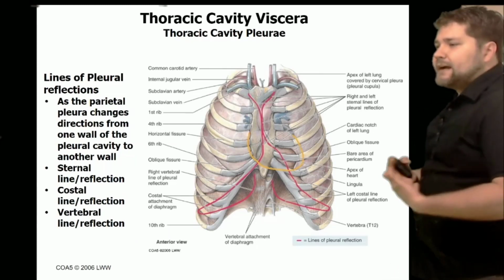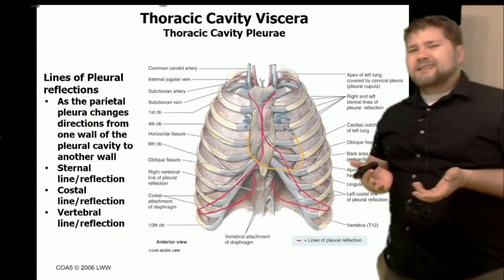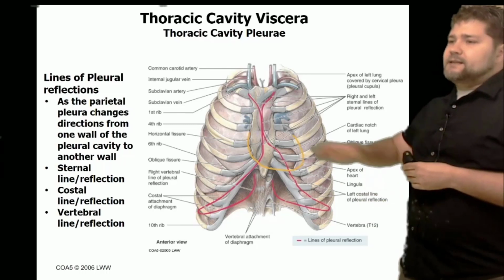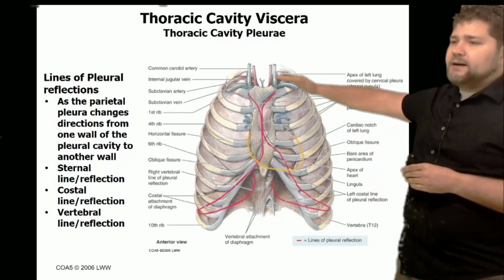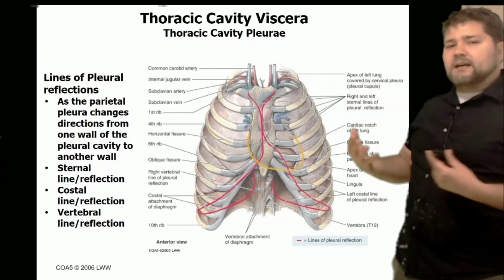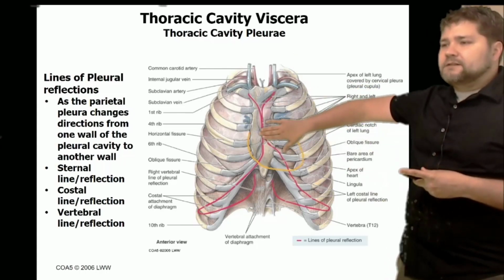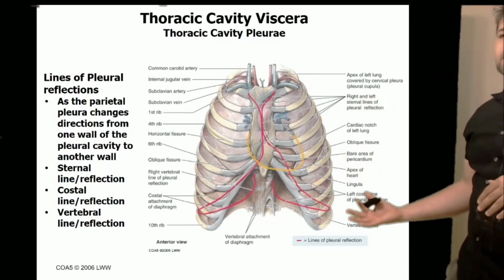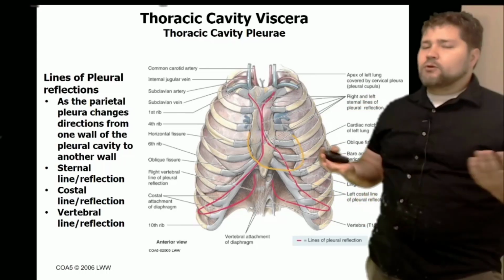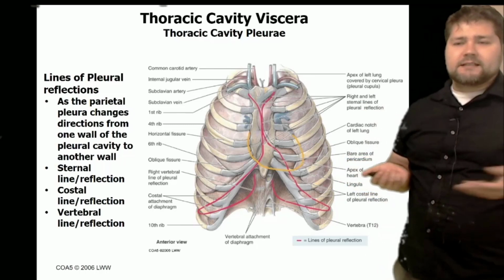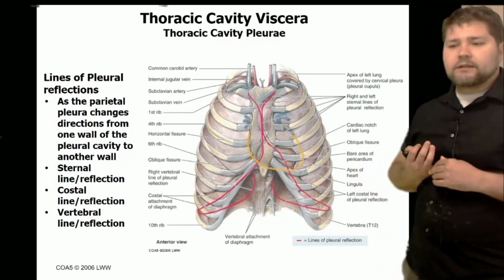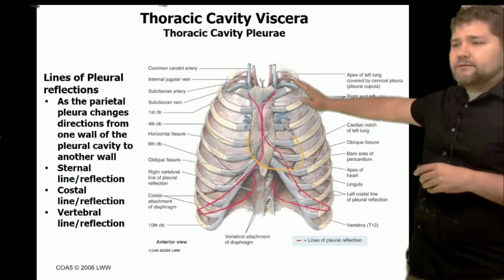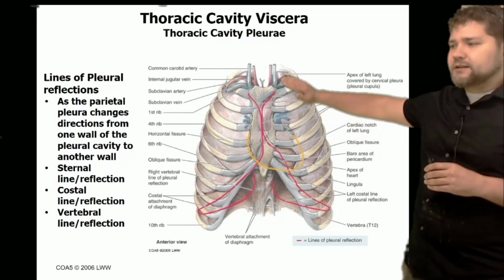We do actually have lines of pleural reflections. I'm not really going to test you guys on this. I think this is just kind of a nice to know. What this basically says is when we get to those different areas, the lines that make up the pleura shift, right? And that sort of designates where one pleural section ends and another begins. Really, it's just more of an anatomical reference point than anything. It doesn't have any clinical significance, so I don't think it's worth stressing about. But you do have a couple of those depending on where that line of deviation is going to split.